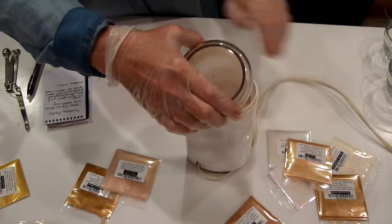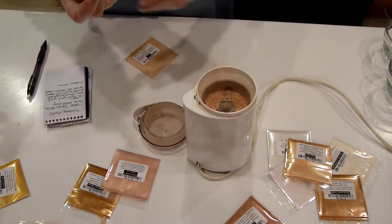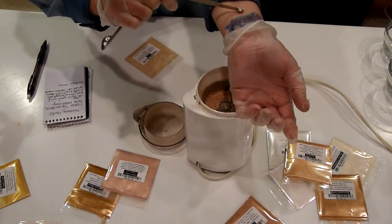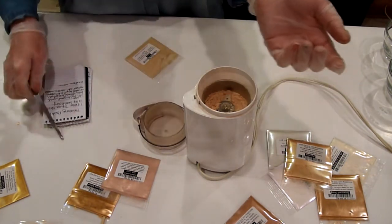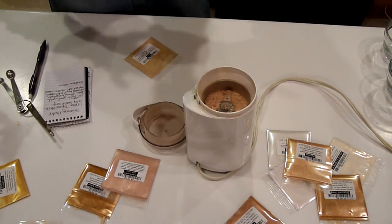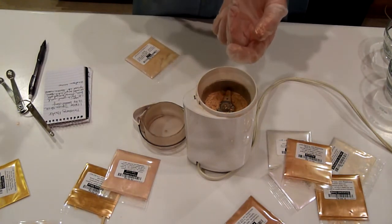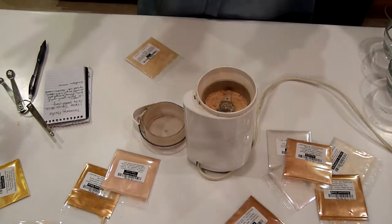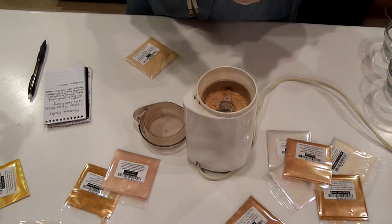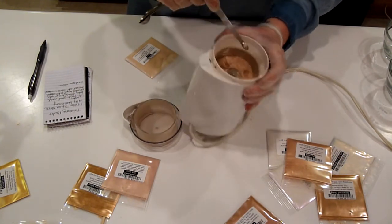This stuff is just so airborne, so be careful. Nobody wants to get that in their lungs. That is about perfect. I wanted it to have a little bit of that peachy gold tone. So that looks perfect to me. I like it. I like it a lot. Make sure everything's nice and mixed together.